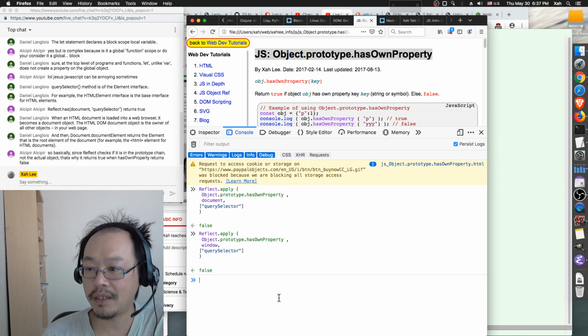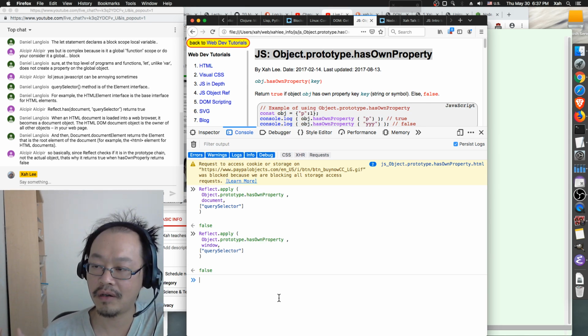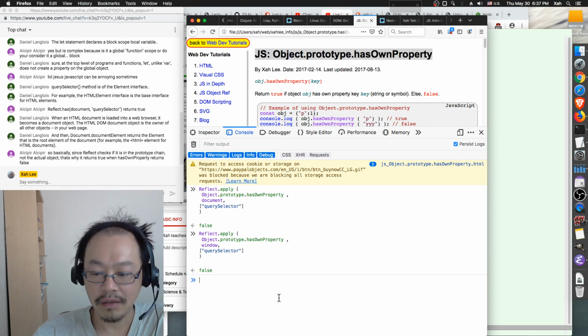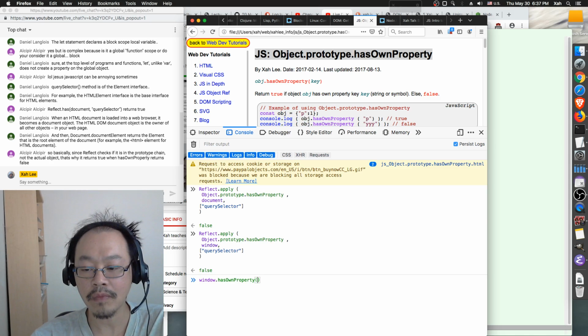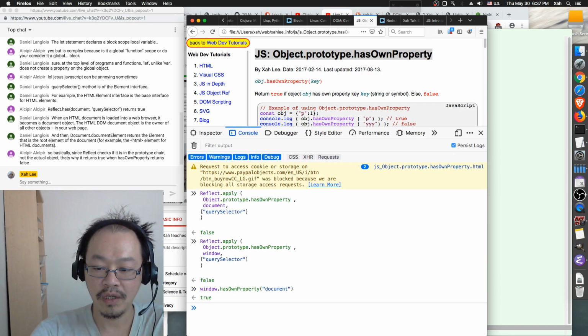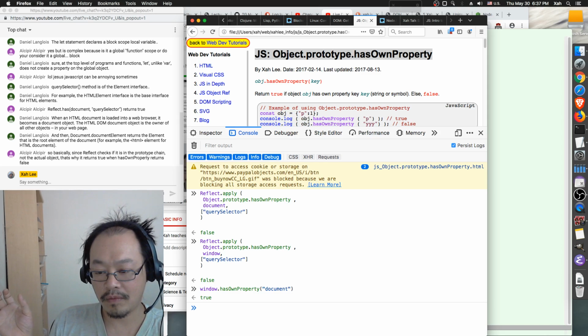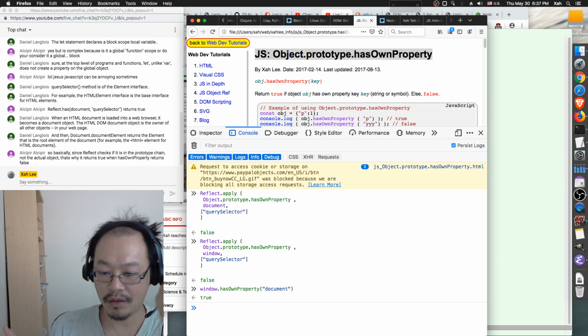We also know document is a property of window, because window.hasOwnProperty document returns true. So document is a property of window.